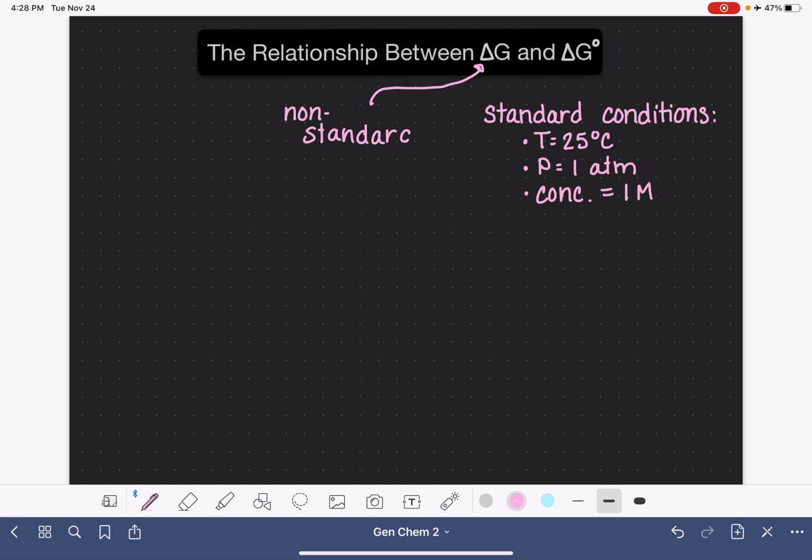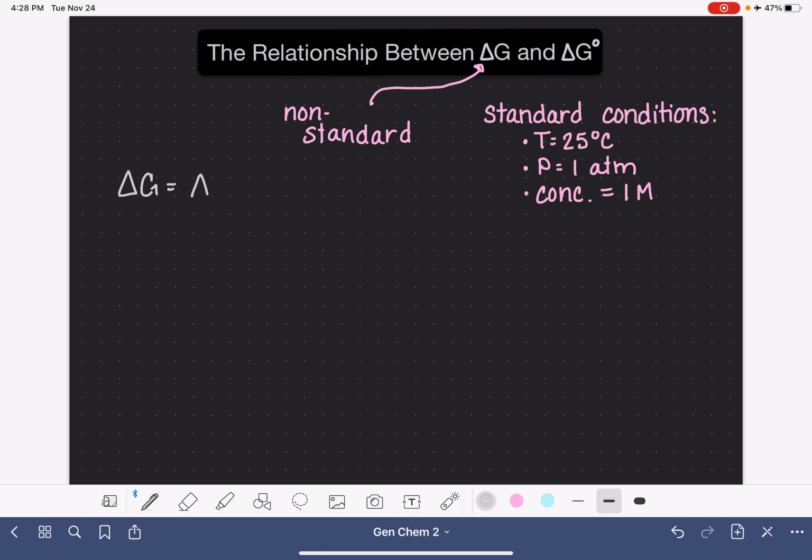And again, non-standard delta G comes from violating any one of these standard conditions. It doesn't have to be violating all of them. Most of the time when we're collecting data, the data that we're collecting is not falling under standard conditions. It's pretty hard to meet a couple of the standard condition requirements. And so in that situation, most of the time when we're collecting data and using it to calculate delta G, it's a non-standard delta G.